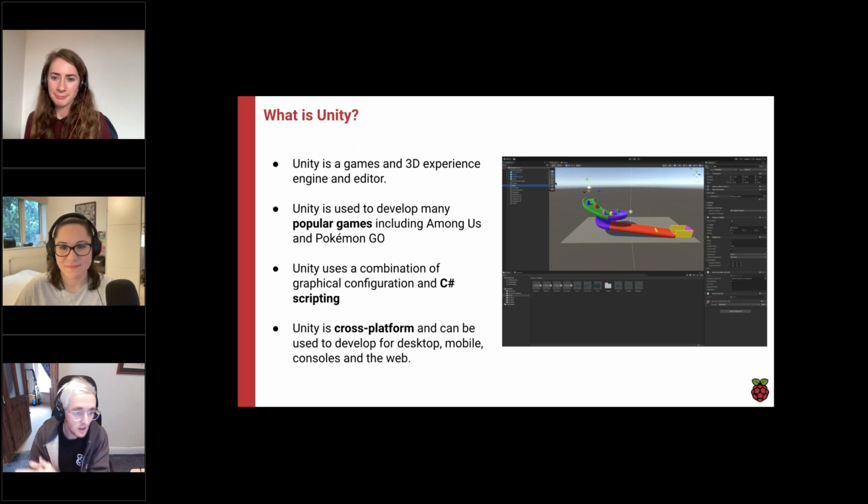Unity uses a combination of graphical configuration and C# scripting. You can also script in JavaScript. So there's lots of stuff you can do just with clicks and changing variables using your keyboard. But to really unlock the full power of it, we can use C# and JavaScript to code our experiences and our games. One of the most exciting parts about Unity is that it's one piece of software to develop for many different destinations. You can make games for mobile, for PC or Mac, and also many of the major consoles, including PlayStation, Xbox, and Switch. So lots of possibilities for your learners to distribute their games and engage with something that maybe they already have.